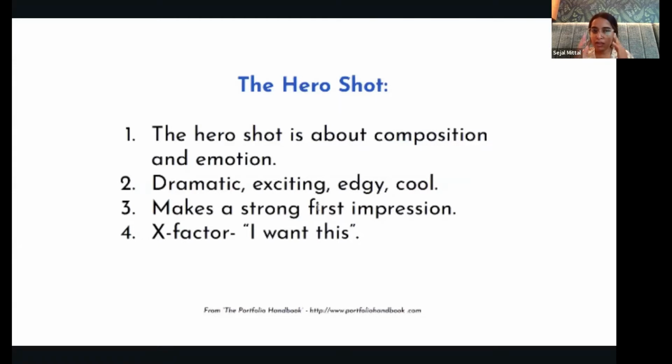So whenever we make a hero shot of our product, it's about how you are displaying it. What's the composition? You make it extra dramatic and exciting and edgy and cool. You can decide the vibe, whether it's more emotional, more dramatic, or more fun. But it's about the impression you're creating with the first image. That is always the first image, before you get into the detail of your process. It's the X factor where you look at that image and you're like, oh my God, I want this product. This is so cool.